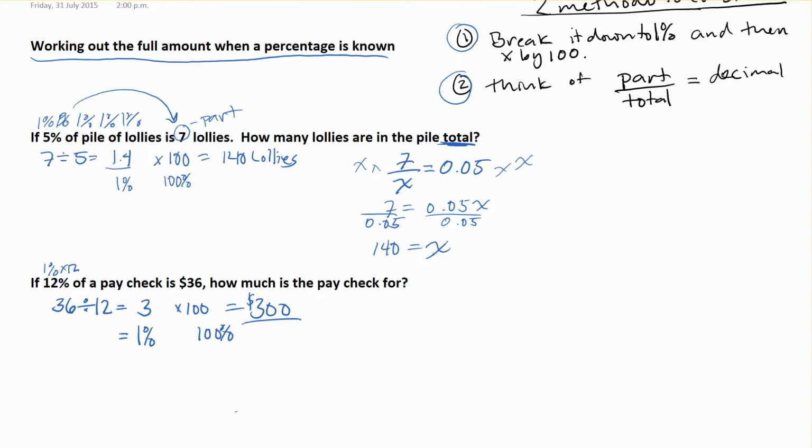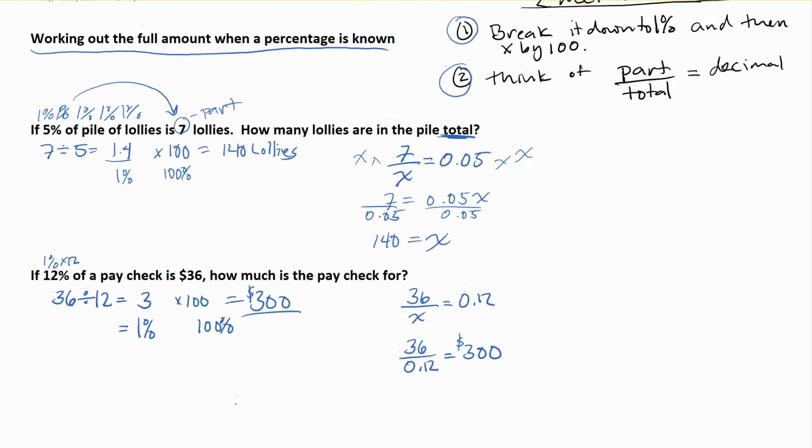And using that same strategy as before, 36 is the part. Total we don't know is equal to 0.12. If you can visualize this without doing all the steps, that's okay. Basically what you get to is 36 divided by the decimal is equal to 300. So both of these strategies work, and in reality you're actually doing the exact same mathematics, just different ways to think about it. So whichever way works for your brain is totally correct and okay to use.